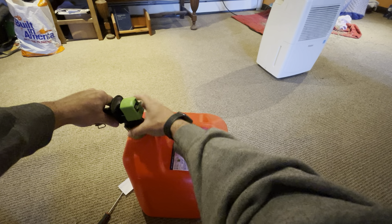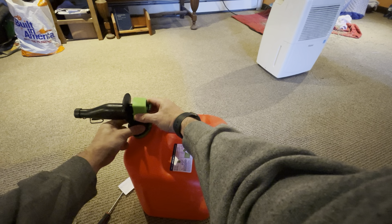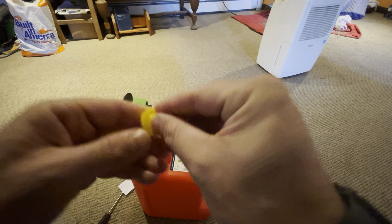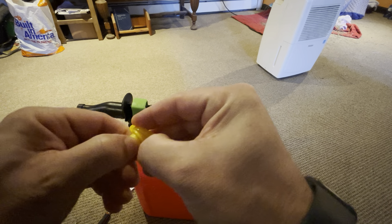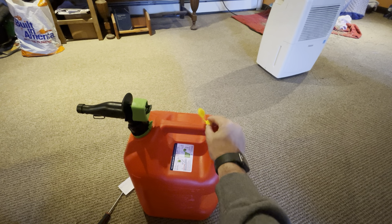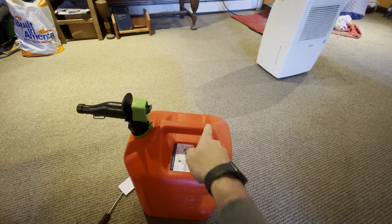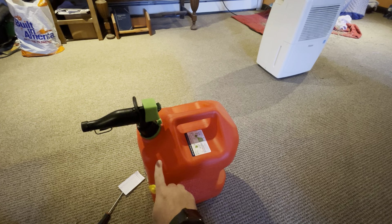So those are my two modifications I'm going to do to this gas can — I just don't really like the original spout on it. This also came with the EasySpout, which if you want to use it you can. It's a ventilation piece — you just drill a hole and put it on the top. I've seen some leaking after a while, so you've got to be careful; you can put some silicone over it, and it has to be higher than the max fuel level.